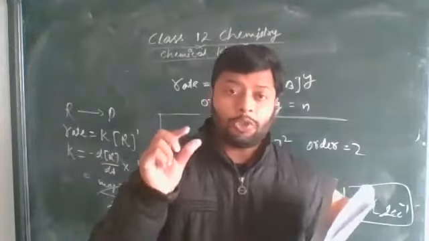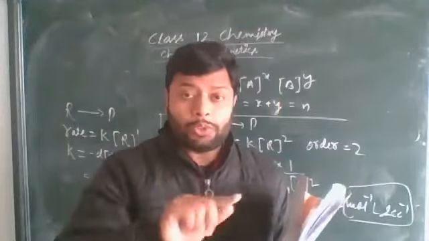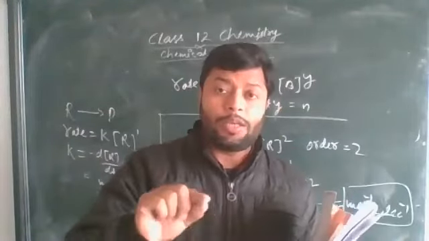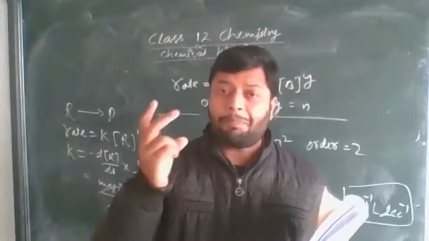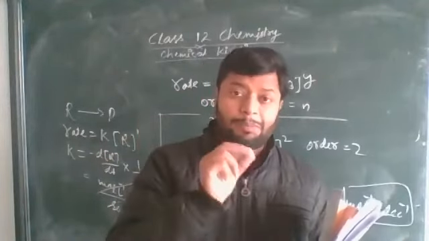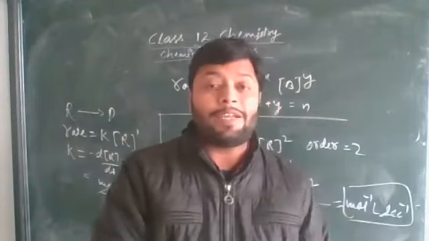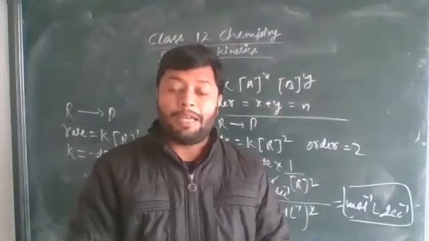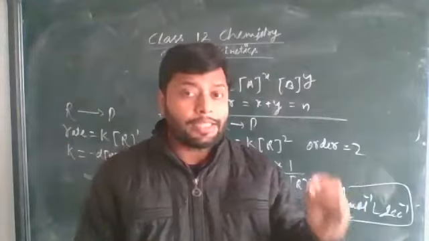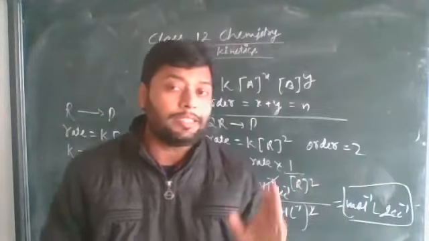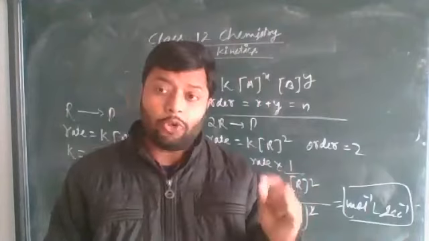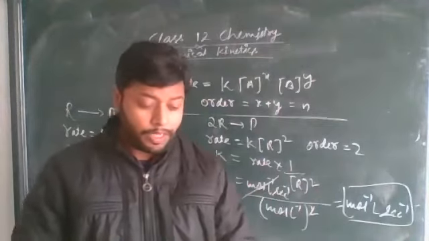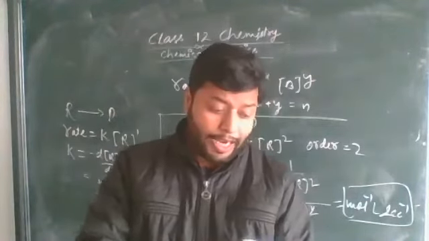Complex reaction means all those reactions having more than one step to determine the rate of reaction, in which the slowest step will be the actual rate determining step, and the number of particles or molecules involved in that step is called the molecularity of the reaction. You can calculate the molecularity of the reaction from the given experimental data, because without writing the mechanism of the reaction, you cannot decide which one is the slowest, and without knowing the slowest step, you cannot calculate the molecularity of the reaction. This is all about the reaction and equation.